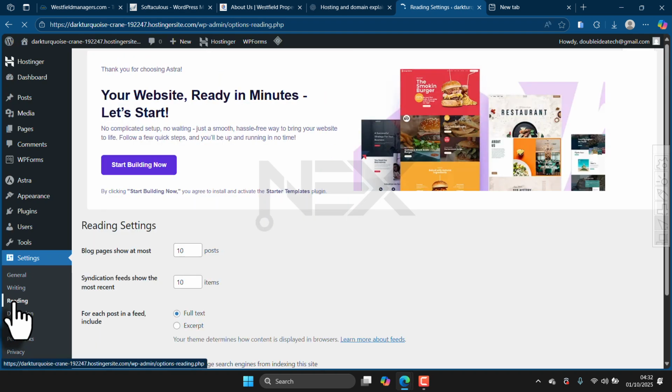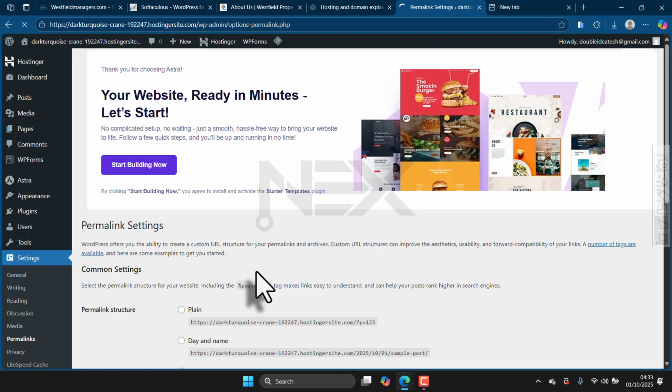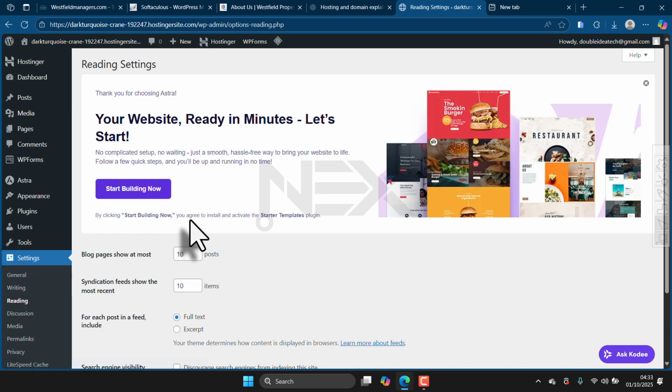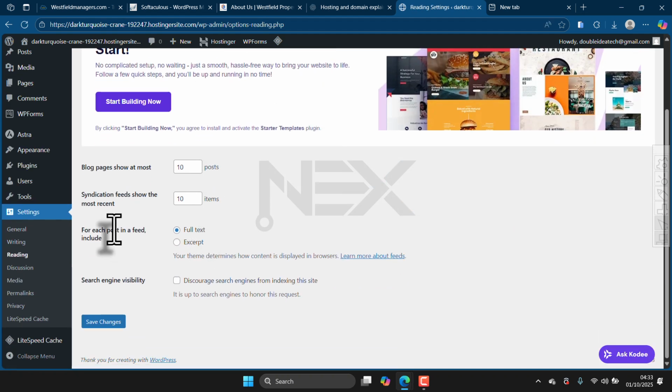Then the next thing is reading. You can see the search engine visibility: discourage search engines from indexing this site. I don't even know why this is there. Maybe in case some people want to create a private website, like a diary to keep something.